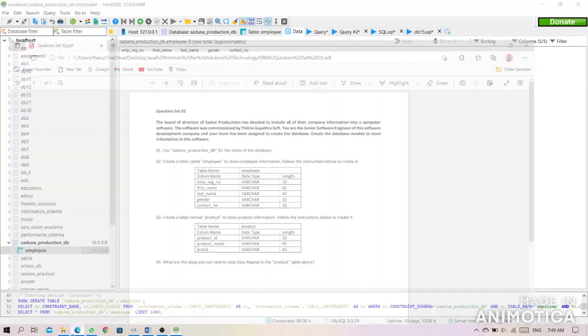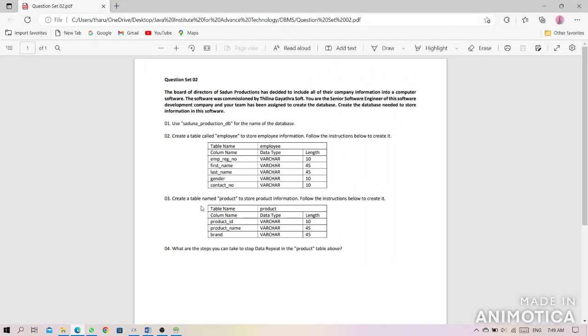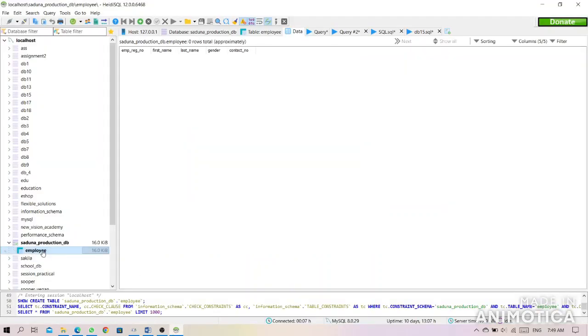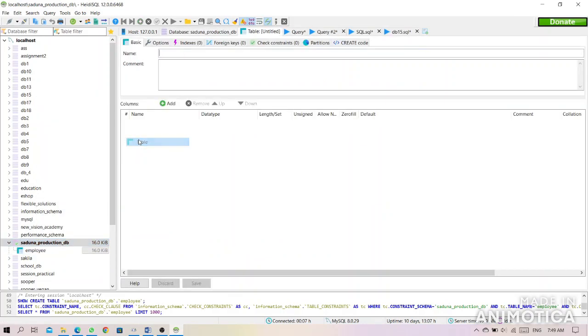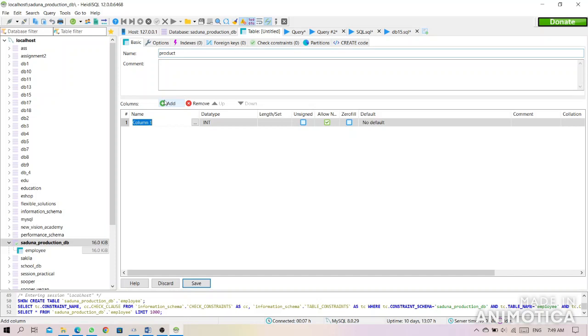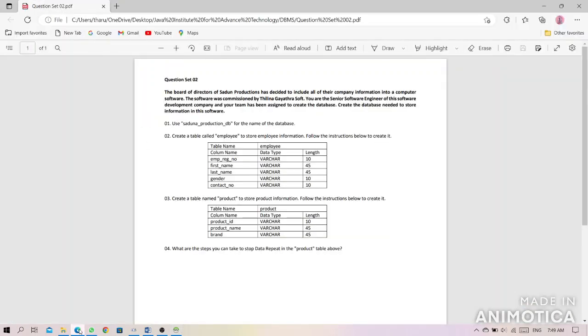Then in the next question, they have told us to create a table named product to store product information. Follow the instructions below to create it. Here also they have given all the details: column name, data type and length. Okay, we'll create the product table. Product. Here we can add the columns: product ID, product name, brand.